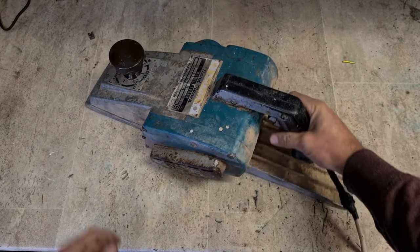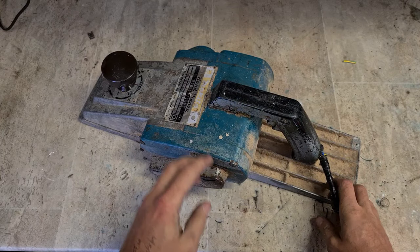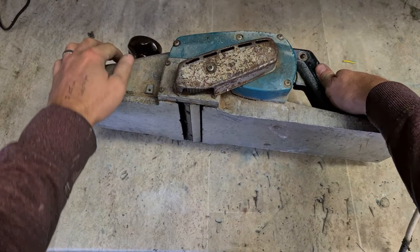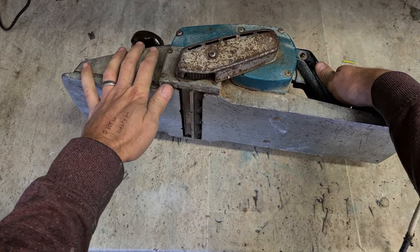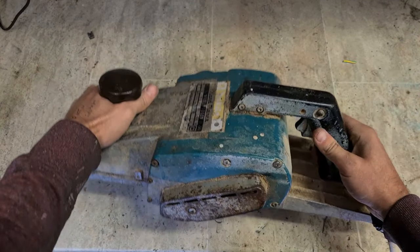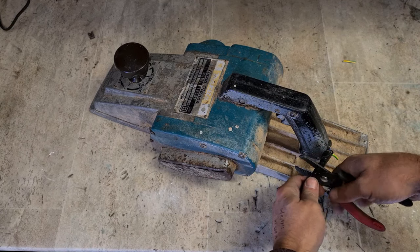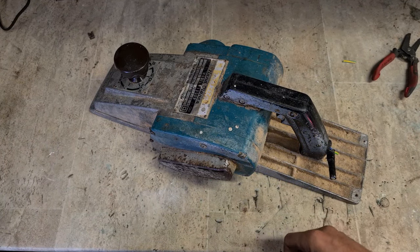We'll get stuck into this one, get her fixed up again, get it cleaned down. New lead, new grommet, new bearings. Blades should be okay. Yeah, blades are alright. Rid of the old lead.